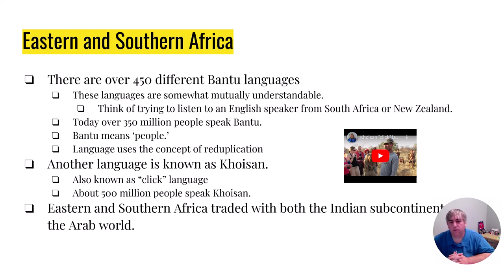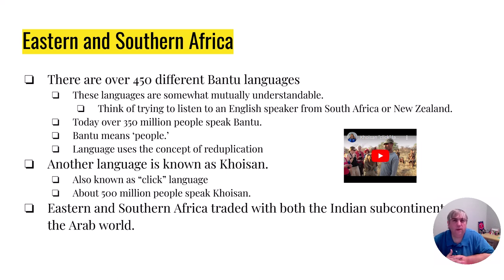Eastern and Southern Africa are both very important. There are two large cultural groups that live in them: the Khojasan and the Bantu. With the Bantu, it's a set of over 450 languages that are somewhat understandable between each other. It's kind of like English today — you can go to many different countries and they speak English, but there are different dialects. Or maybe a better comparison is the Romance languages: Italian, Spanish, French, Romanian, and a couple others are all related. While you may not understand everything between them, you can pick up some items and definitely read the words if you look long enough.